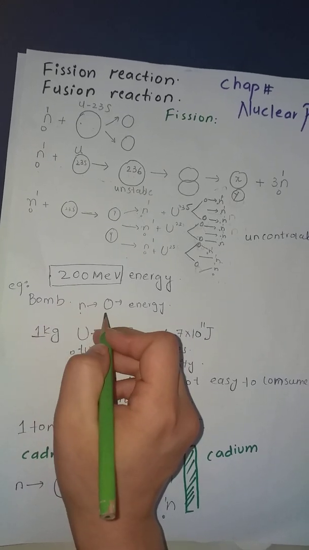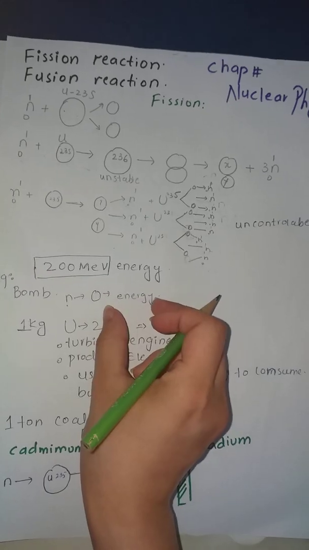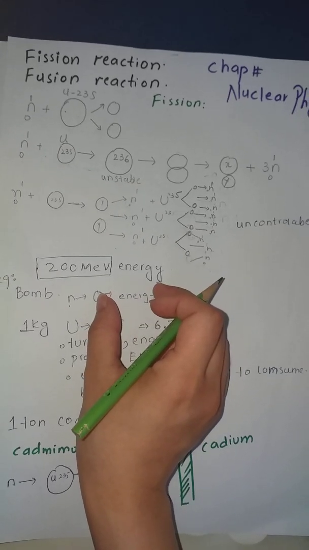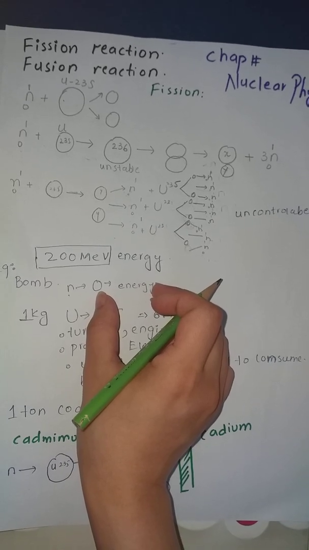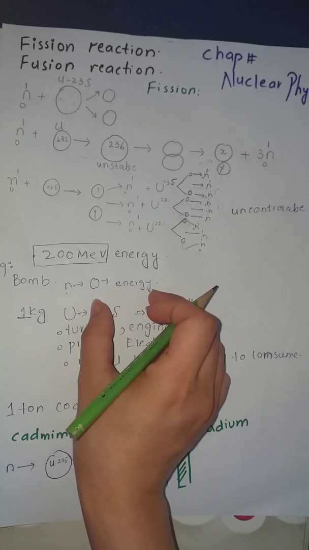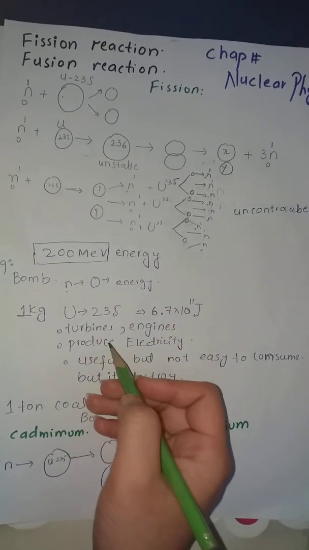So when a neutron is bombarded on a particle, it releases an amount of energy, और इससे क्या हो जाएगा, हमारा बहुत ज़्यादा नुकसान हो सकता है. ठीक है, that's why it is uncontrollable and we can't control this energy because this energy is too much. हम अगर इस energy को consume करें, so हमारे कौन कौन से काम हो सकते हैं.